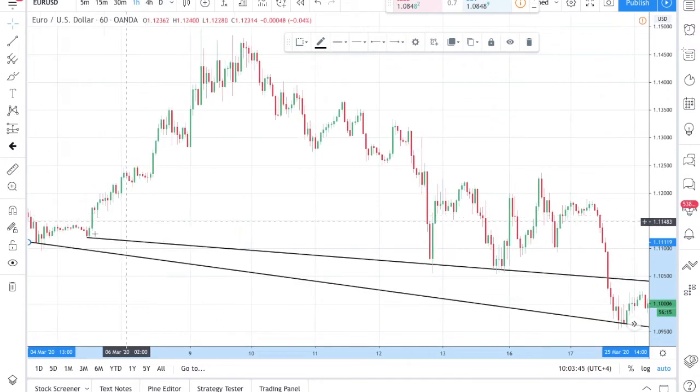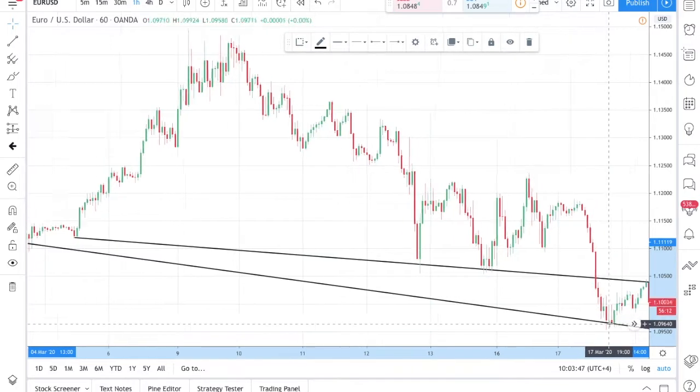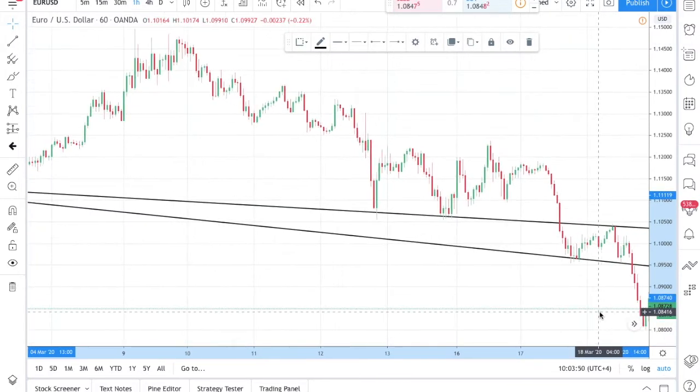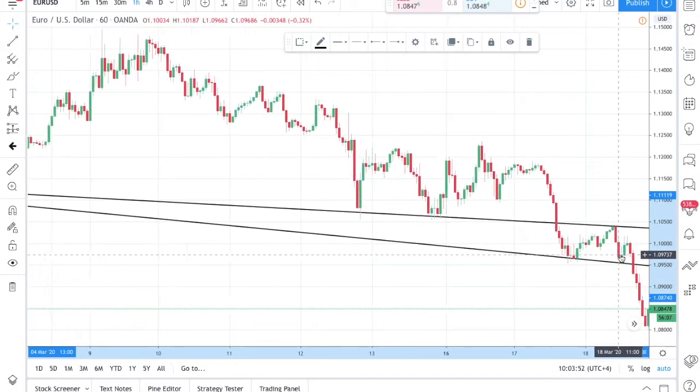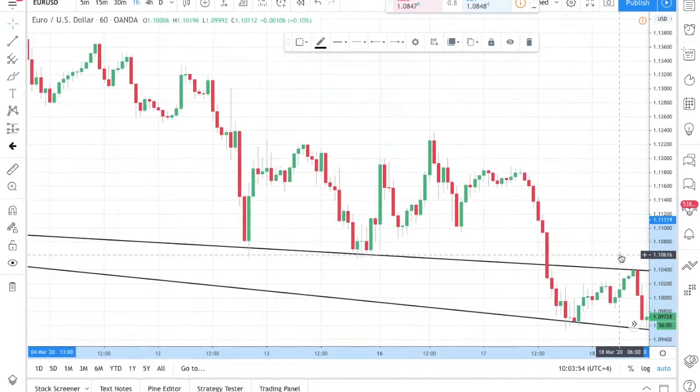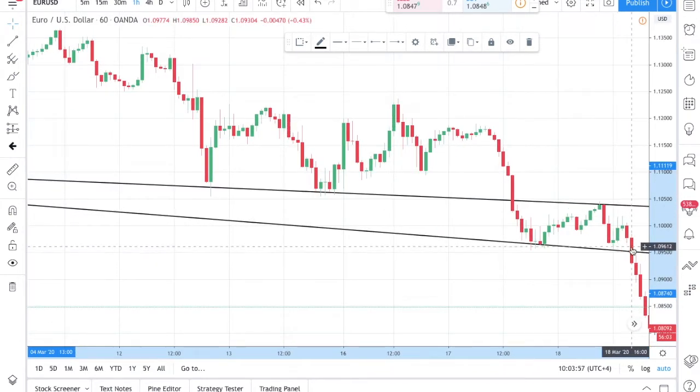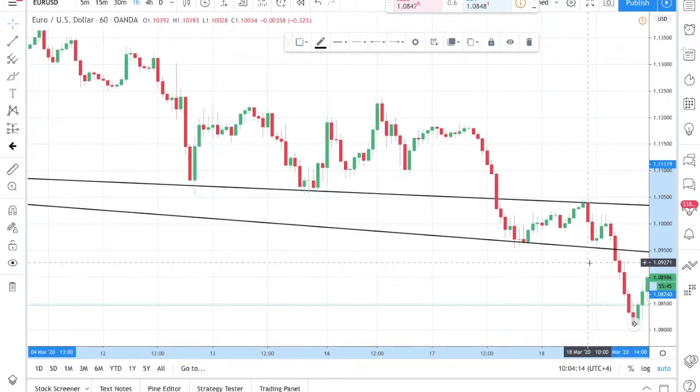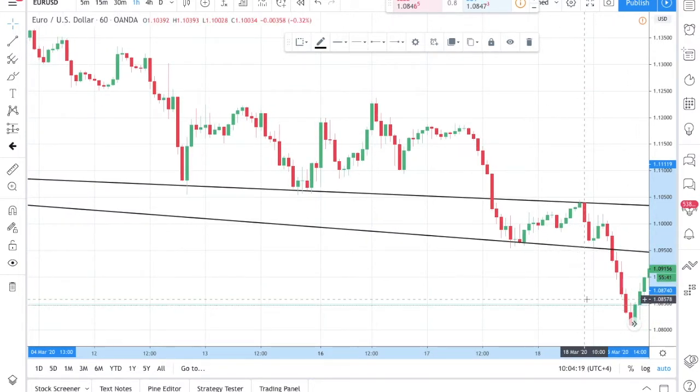So this was our first attempt. This is our second attempt. Third attempt, and boom. This is our breakout. So again, the fourth attempt was the breakout. Same as here, our fourth attempt was the breakout. Same here. So this is the best opportunity for us now. We have to wait for the market to hit our trend line, our new resistance trend line. So look at the market, how it's going up.